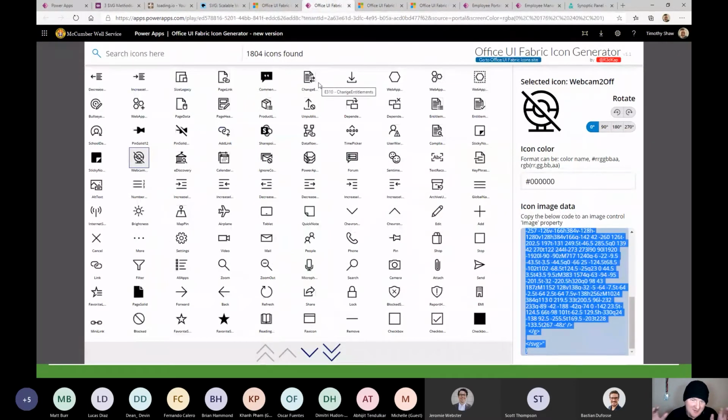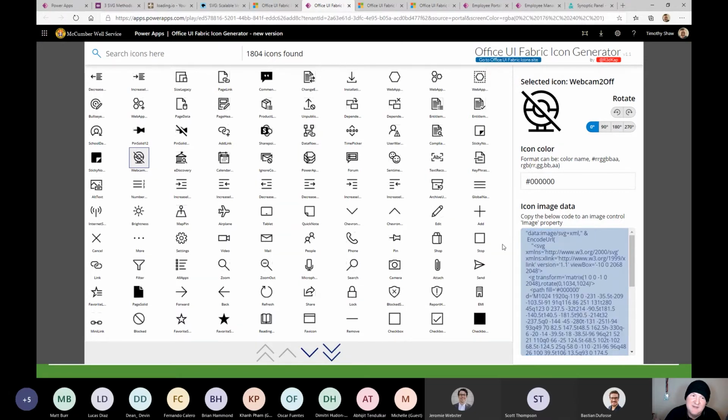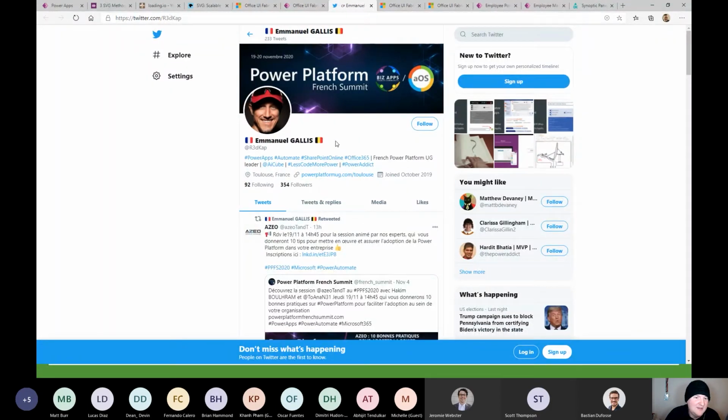So I mean, you could almost leave the doc after this because this app is so good, and there are so many icons that you can probably find what you're looking for. But please stay because it doesn't cover everything, and we've got a couple more things to go. But this is awesome, and I cannot recommend it enough. I use this thing all the time. It's super cool. So go download it and also maybe give him a follow on Twitter as well. He's totally awesome. So go check him out.